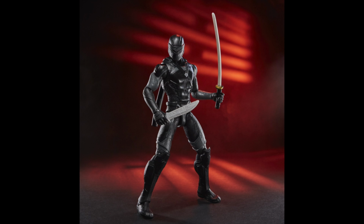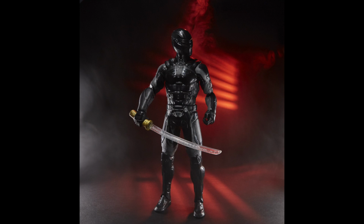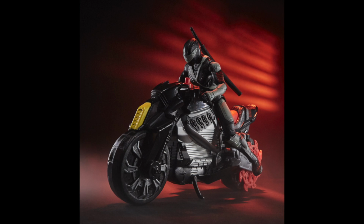That's Snake Eyes, and then we have a 12-inch version which has a slightly different uniform. So not sure which one will be more. I would gather this one, the 12-inch version, looks to be more detailed and possibly more screen accurate. I'm not sure, but it looks cool. I like the details. It actually reminds me of the RoboCop we saw in that RoboCop movie reboot a few years ago. There is a figure that's going to come with a motorcycle, and what does this article say?